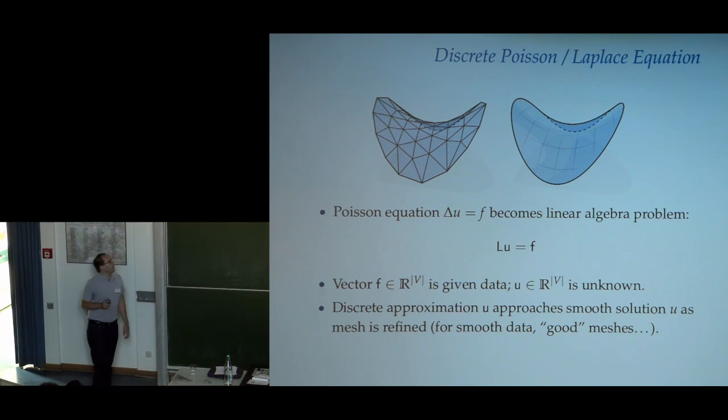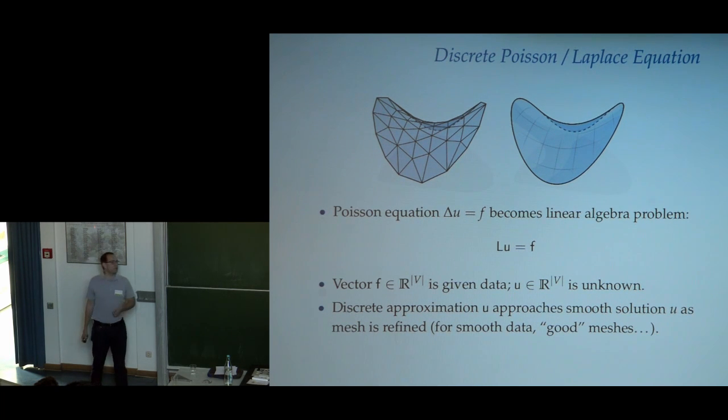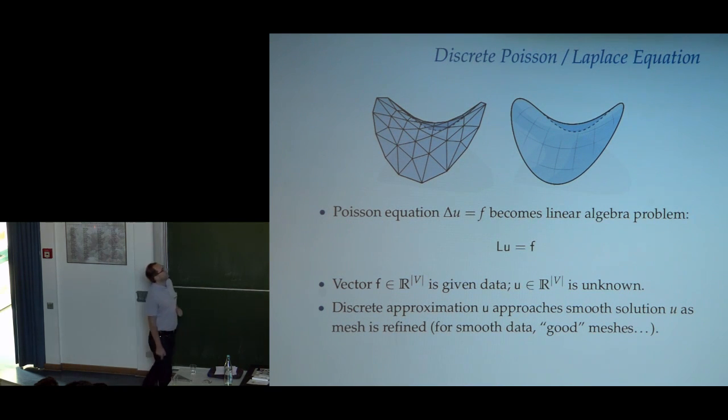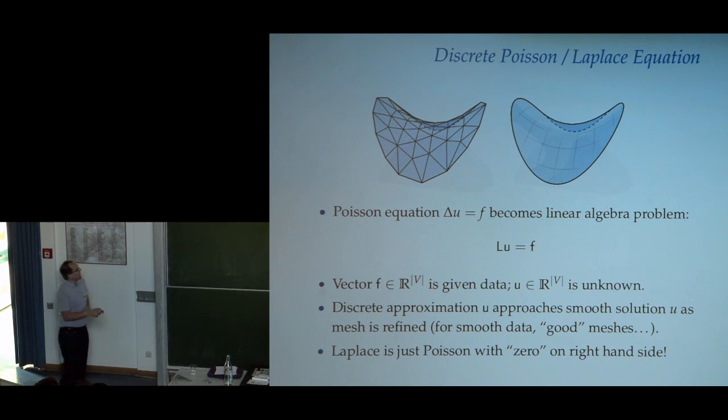And you can prove that if you have a nice mesh, if you have a Delaunay mesh, or a mesh that's not too badly triangulated, you refine it, and look at the solution you get in the limit of refinement, that your solution to the Poisson equation is going to converge. So if you have a fine enough mesh, you can have a good approximation to what the Poisson equation actually would be on a smooth surface, on a smooth body, or on a smooth whatever you want. If you want to solve the Laplace equation, if you just want a 0 here instead of an f, that's just a special case, right? There's nothing extra special there. You just put in 0.